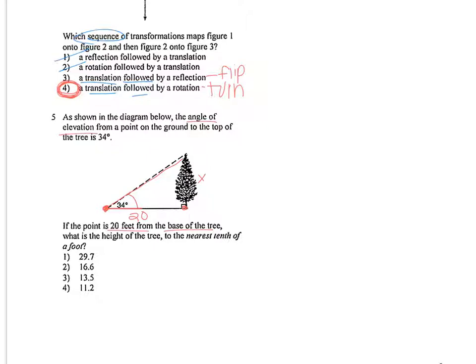So I'm looking for this missing piece, and when I have one angle, one side, and a missing side, I'm going to use trig. So I circle my angle and I label my sides. The right angle is down here, so I know that across from that is the hypotenuse. Always start with the H. Hypotenuse is always opposite of the right angle. If I drag my 34 over here, then that's the opposite side of the angle that we have. And therefore the 20 must be the adjacent.